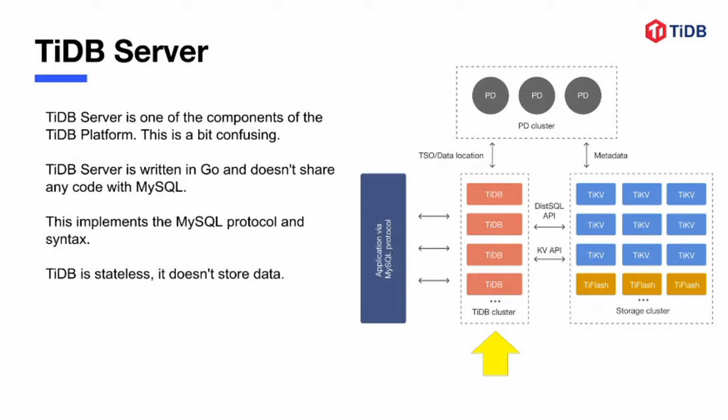And this then knows how to access the TiKV nodes to fetch the right data, or the TiFlash nodes to fetch the right data. The TiDB nodes are stateless. It doesn't really store any data. It might store some temporary data, but not anything permanent, because the permanent data is all on TiKV.